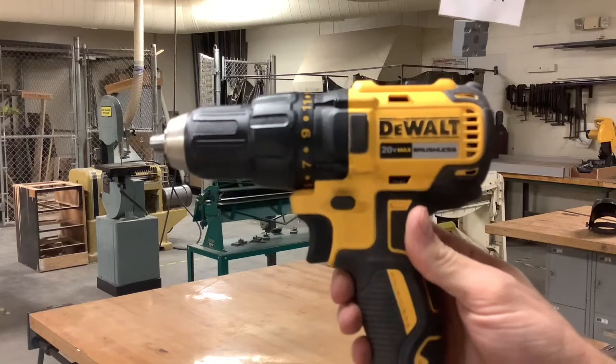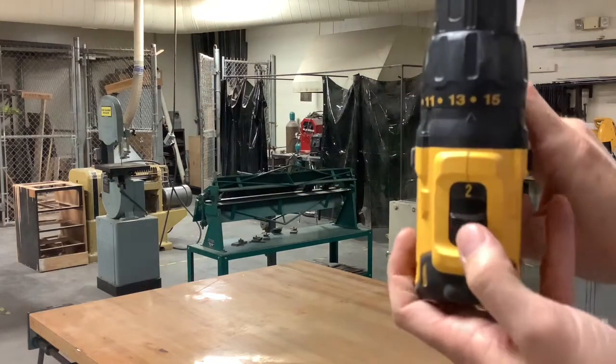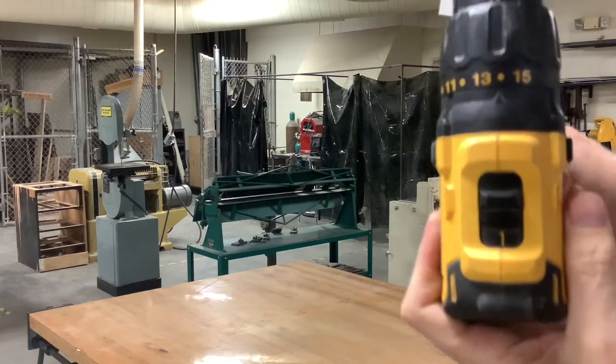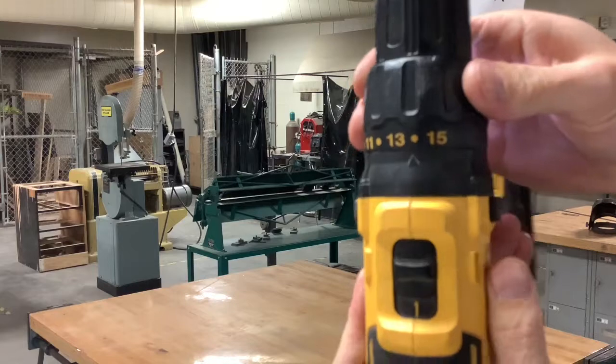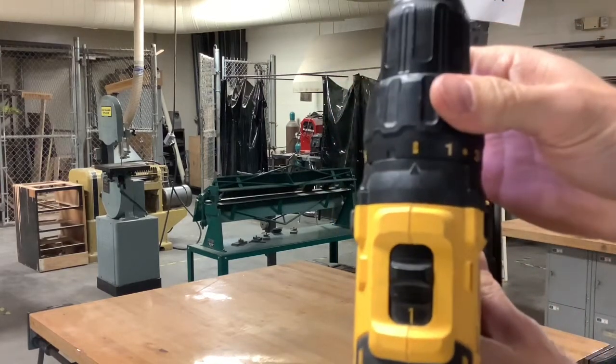Here's one of our hand drills. I want to go over some of the different parts. First we have the speed switch right here. Switch to 2 or 1 if you want a slower speed for putting in screws. This is the clutch. So this sets the torque that you're going to apply.